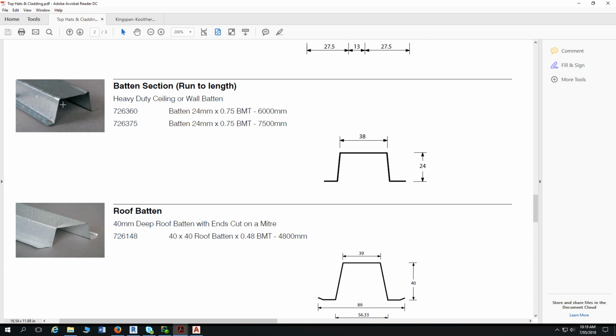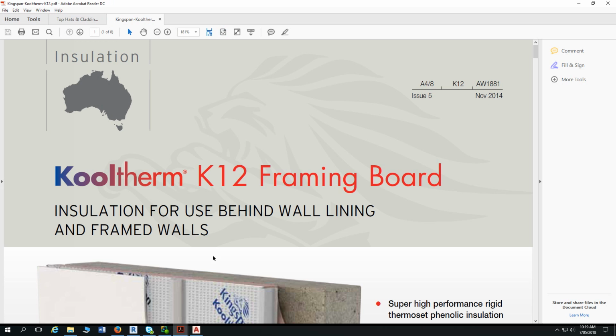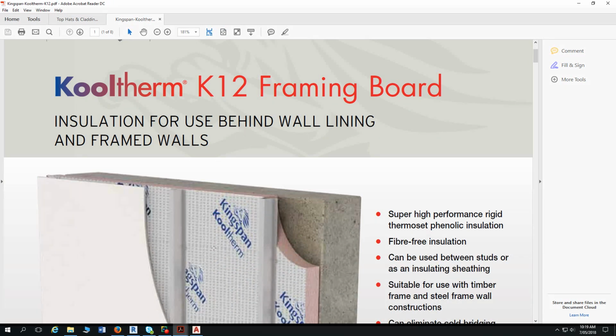So again, that is attached or secured, screwed against the timber frame. So they can either run vertically or horizontally. And I guess it really depends on which way you're going to run your cladding or corrugated iron. So I guess the thing is, if you're going to assign a material to the top hat layer, you probably want some sort of metal as a material. The rigid insulation is this product here, which is the Cooltherm K12.